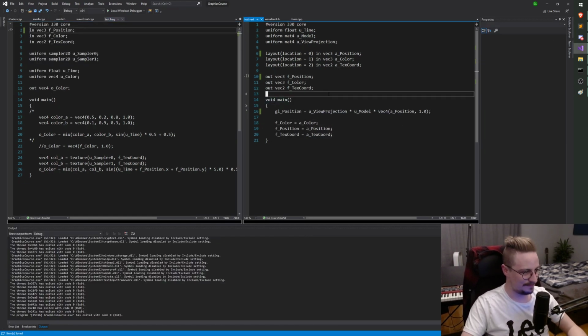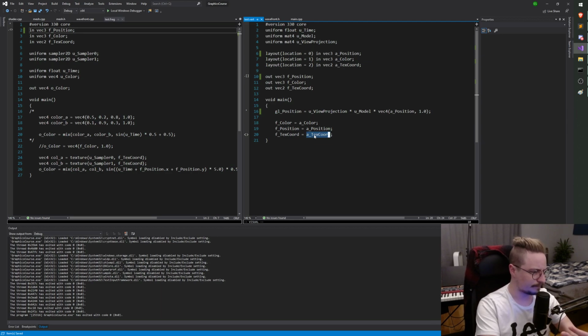Cool. Let's get the texture coordinate in, yeah? So we had a texture coordinate here, and now we're using it, but it's actually fine to use an unbound attribute. It will just give 0 everywhere. So that's why we're getting texture coordinate 0 everywhere, because we haven't bound that attribute to any data. So let's get the data.